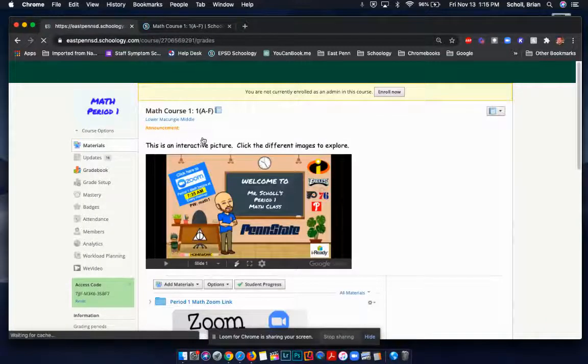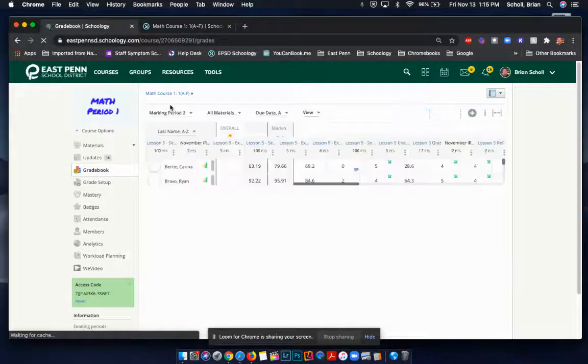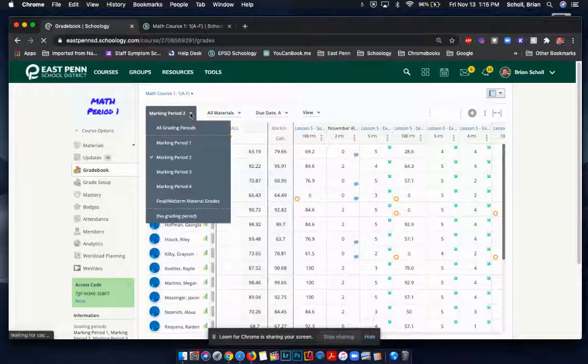When you go back to gradebook now, instead of one full semester gradebook or year-long gradebook, you will see once this loads in the upper left-hand corner here, it's going to say marking period 2, and then I can click that drop down and see past gradebooks as well as future gradebooks. So I can go back and see marking period 1. So it separates them into the marking periods, which is what we wanted.